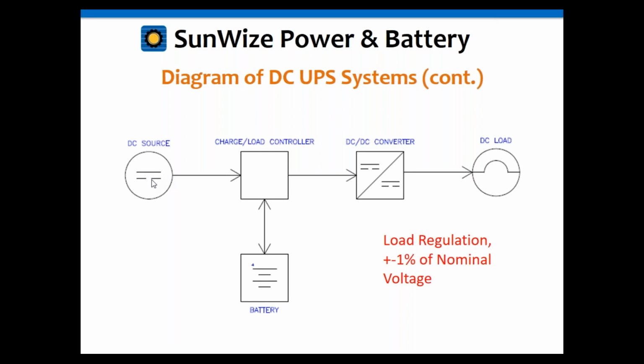Okay, and it's kind of the same thing here. You get your DC source, you get your charge/load controller, which has got your LVD in it, you got your battery, and you've got, of course, as I mentioned, a DC converter going to your load.